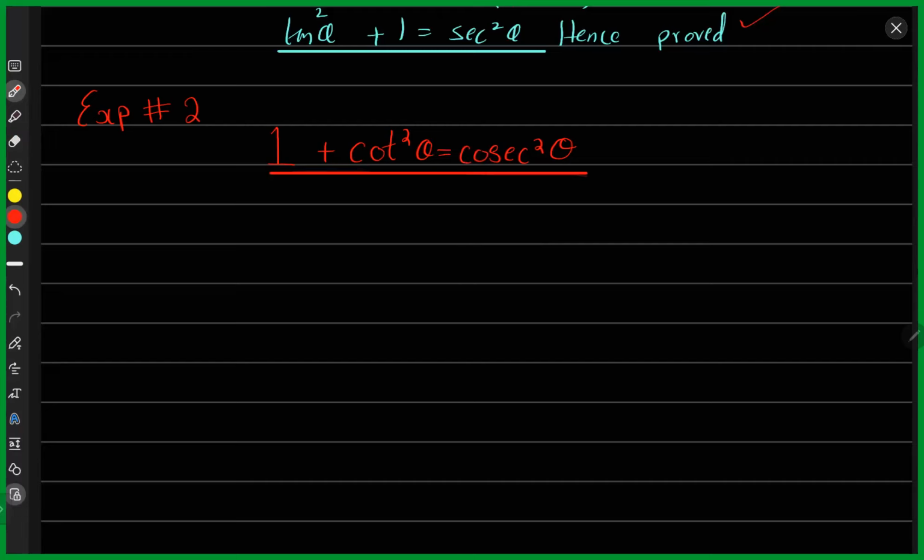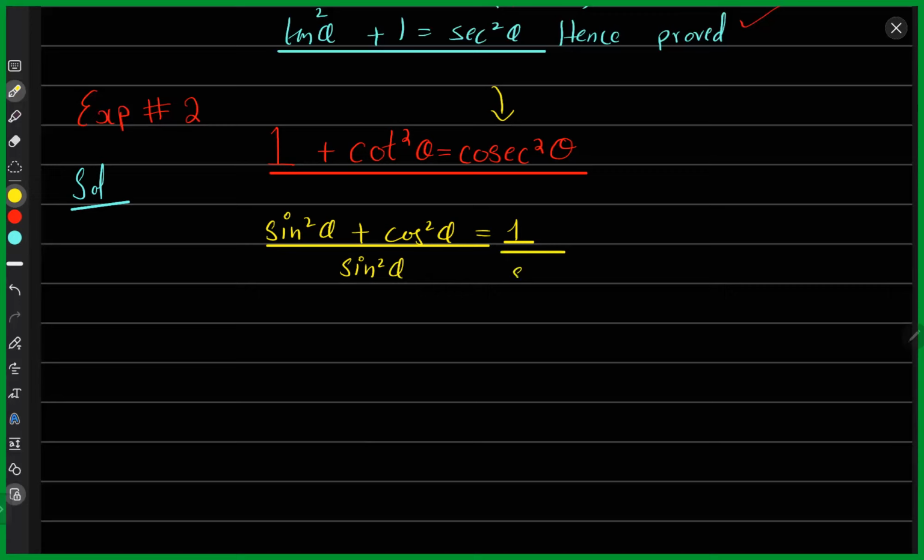Okay. Again, we have two sides. Either you can start off by these two sides or something else. Again, I am going to solve this using the second helping identity, that was sine square theta plus cos square theta is equal to 1. Now I have cosecant square here, so I'll divide the entire thing by sine square theta. It's just like the previous one, so you guys would be able to understand it easily if you were able to understand the previous one.